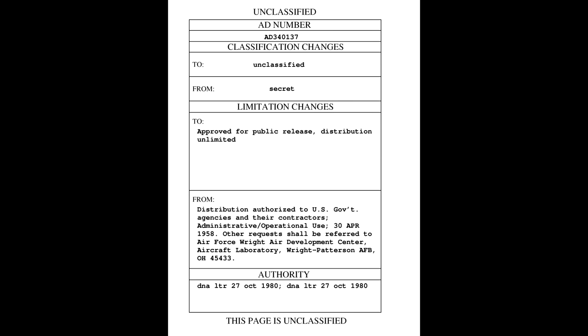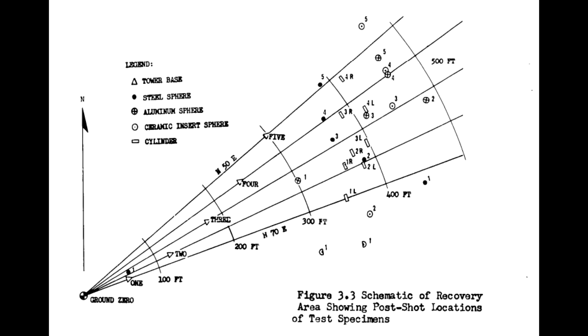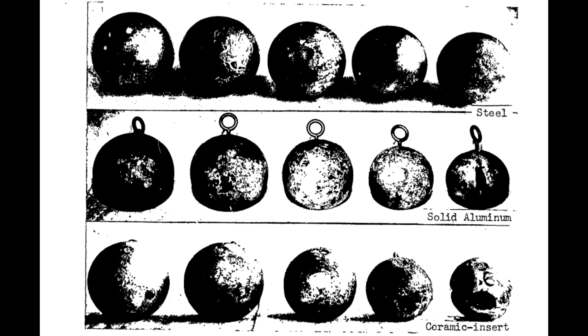The results were classified, so the world didn't know how Lou Allen's solid steel balls could handle a nuclear fireball until the paper was declassified in 1980. Now we know that they did in fact recover those spheres from the desert. The only ones not found were the ones sitting inside the shot cab with the weapon. But the one that was 25 meters away was discovered — it had been knocked 120 meters downrange and was found one meter under the surface of the desert. However, the heavy metal bowling balls were still very much spherical.